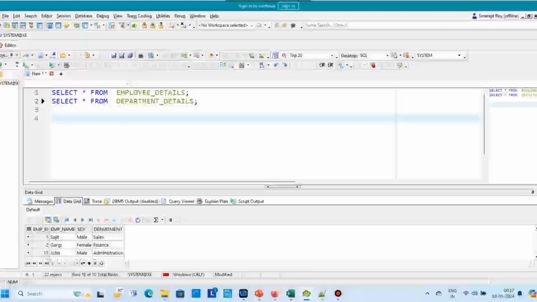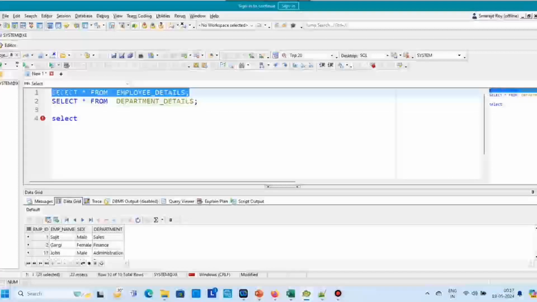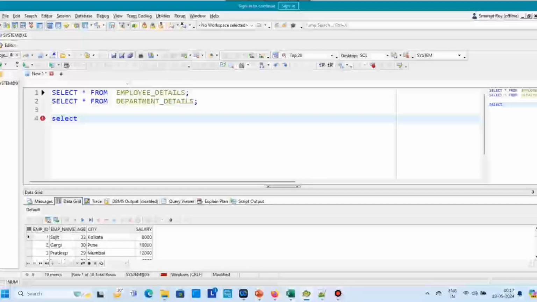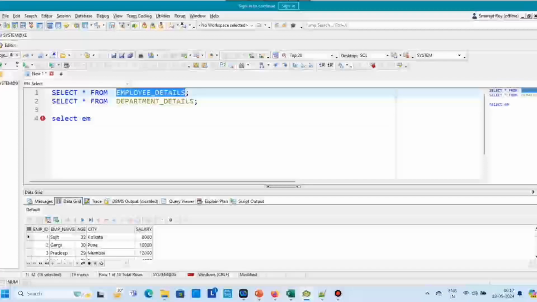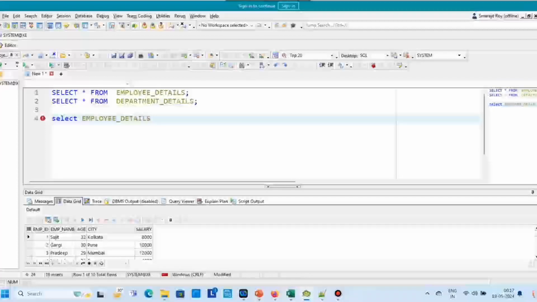So what we will do, we will write select, and then let me do select star from employee details. Now select your table name, and that is employee details. Let me copy it. Select employee details dot employee ID, whatever columns you want.